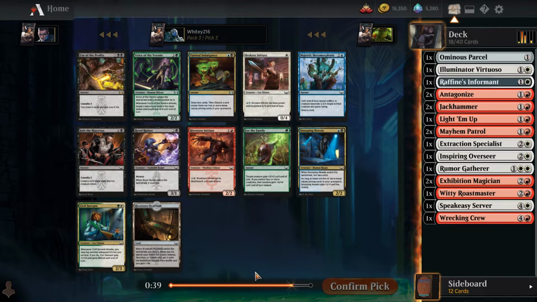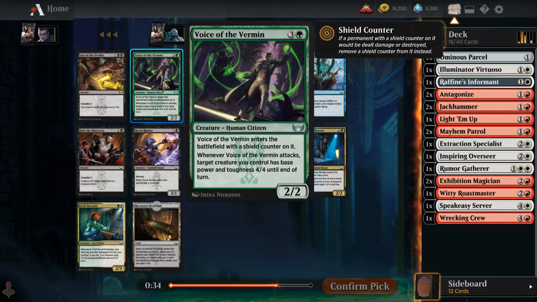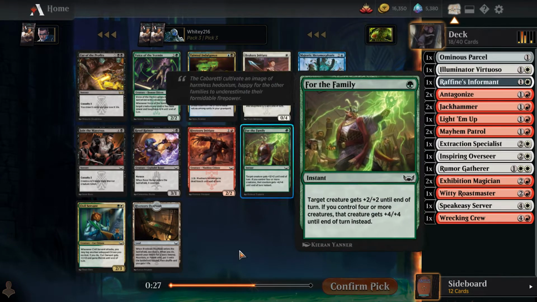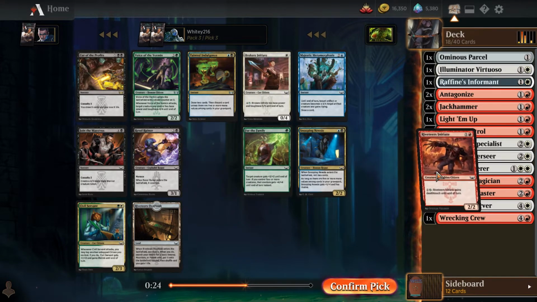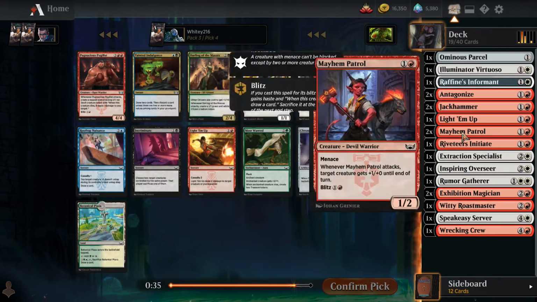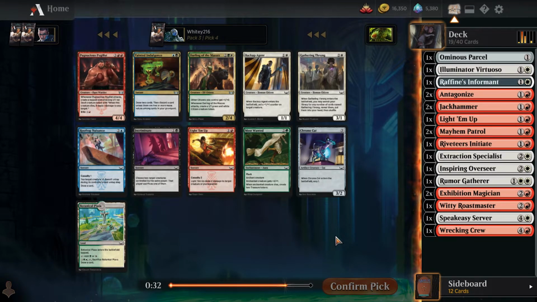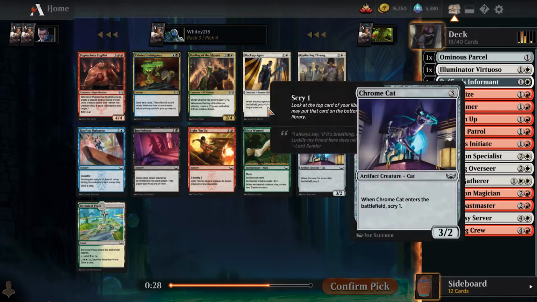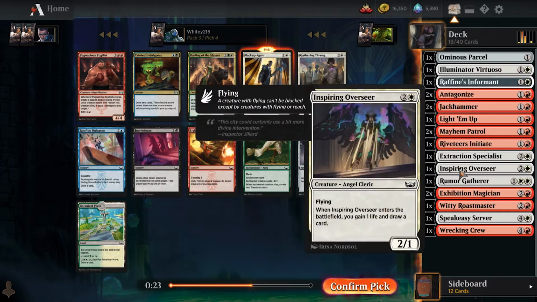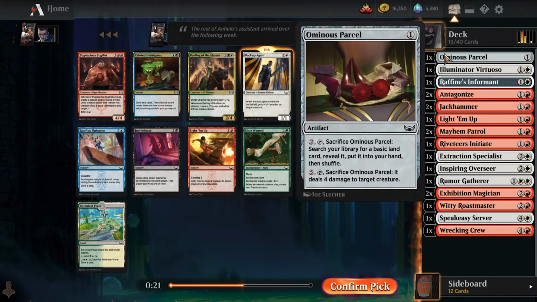Although I keep picking up these green cards. I should pick up a green red land. Nope. You're not terrible. I'll take another two drop. I need more two drops. How many light 'em ups? I got one light 'em up. I don't have anything, like, dumb powerful going on.